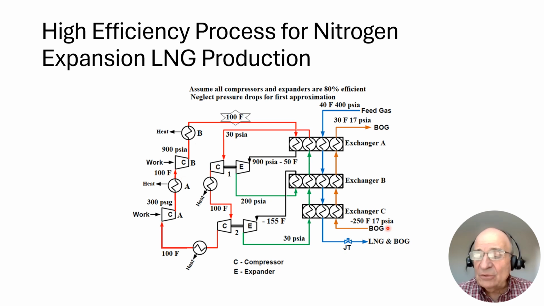We have BOG, which is boil-off gas, which is very cold. So we're using that BOG. We're extracting the cooling from that BOG, or absorbing heat from the feed gas using that BOG, in this exchanger, which is your C exchanger, your B exchanger, and your A exchanger. I've just named them A, B, and C for simplicity. And then your BOG is now warm BOG, and that goes out, gets odorized, and gets sent out to the customer.